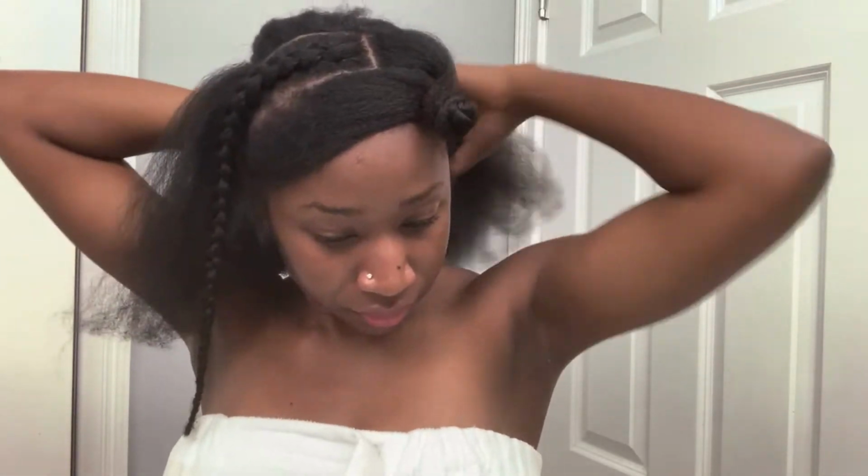But the major thing is I just don't want teeny tiny little braids. So I'll probably end up with, I don't know, 5 or 6 of them or something. And I'm also going to try to connect these braids because I'm not going to sew them down either. I ain't gonna sew them down.